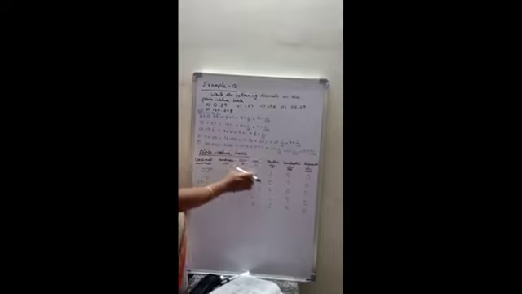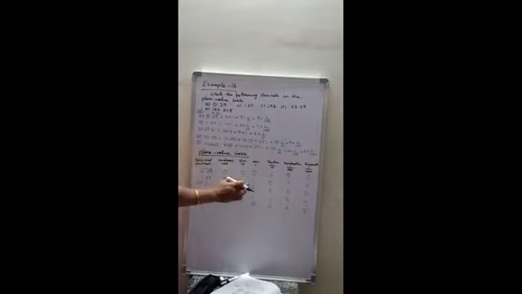What is the first number as given? 0.39. So there is no hundreds, there is no tens. If the number is not given in the place, keep it 0. So there is no hundreds, 0. There is no tens, 0. In ones place it is having 0, so keep it 0. In tenth place it is having 3. And 9 is in 1 by 100. So according to your expanded form, you can write down the place value table.